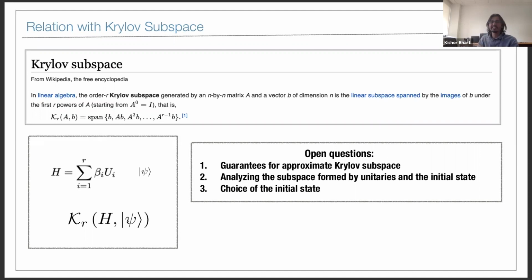Can you systematically reduce, maybe use some approximate Krylov subspace, where you are not using all of the states from a particular moment, but depending on the value of beta, you only pick certain of them? And we are thinking that using ideas from reinforcement learning, where you have this kind of tree structure, probably we can make some meaningful statement. But as of now, we are not so sure what will definitely work. But yeah, we are exploring.